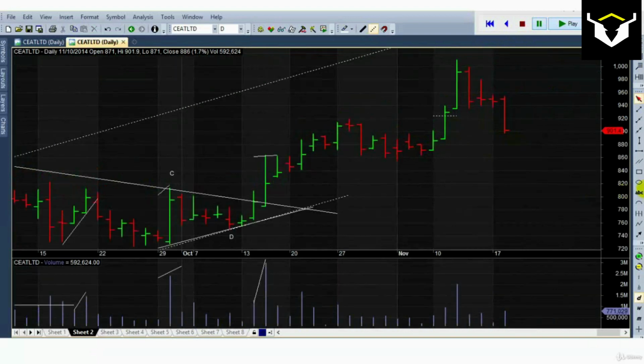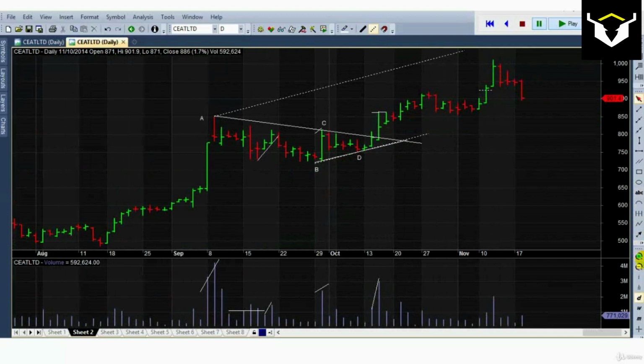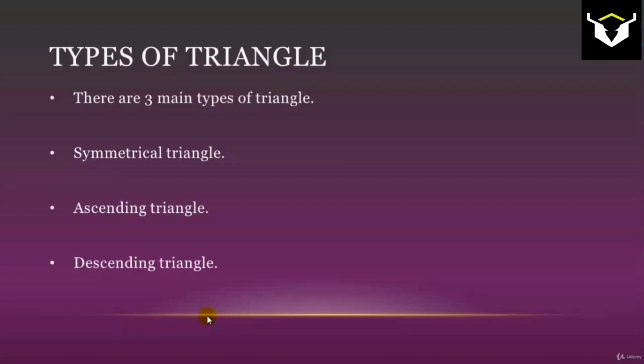You can see here prices never went to meet the target projected by the parallel line, but nonetheless it is another method. The previous method that I showed, taking the maximum width of the triangle and projecting that width from the point of breakout, is one of the most widely used methods for projecting targets for any kind of triangle. So now we have learned the nature of a triangle, the place where prices ideally break out of a triangle consolidation pattern, how to project price targets for a breakout, and how volume behaves within a triangle.